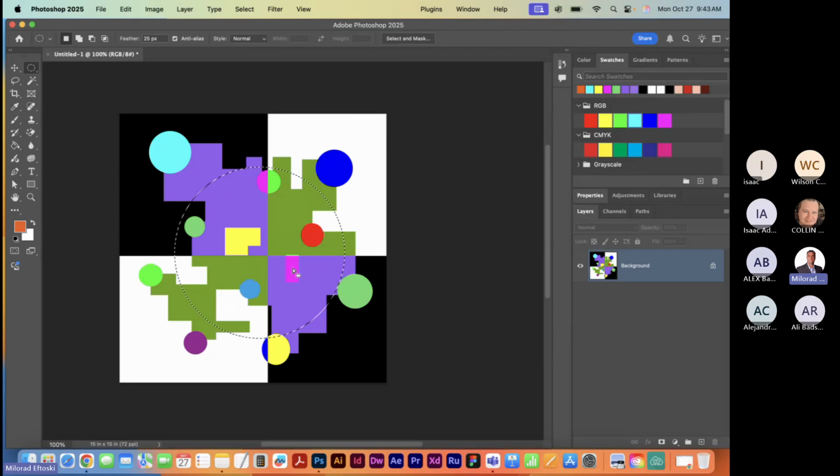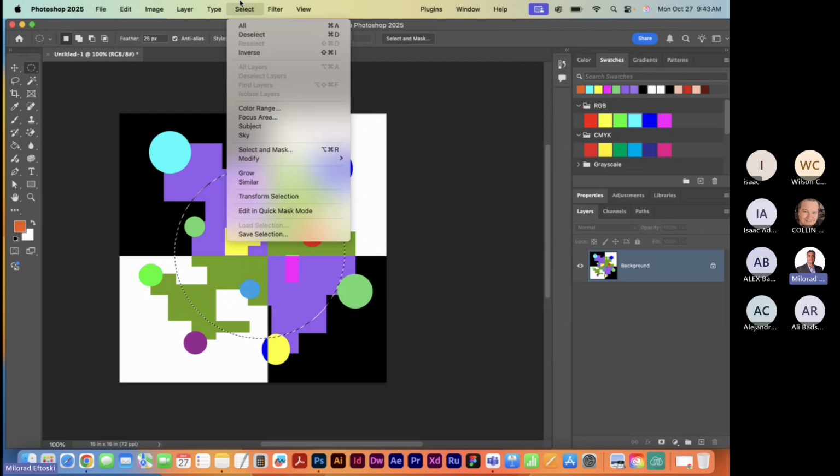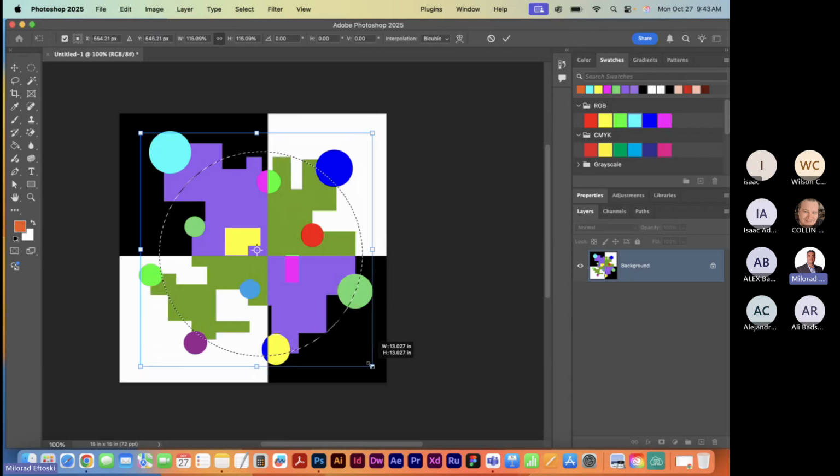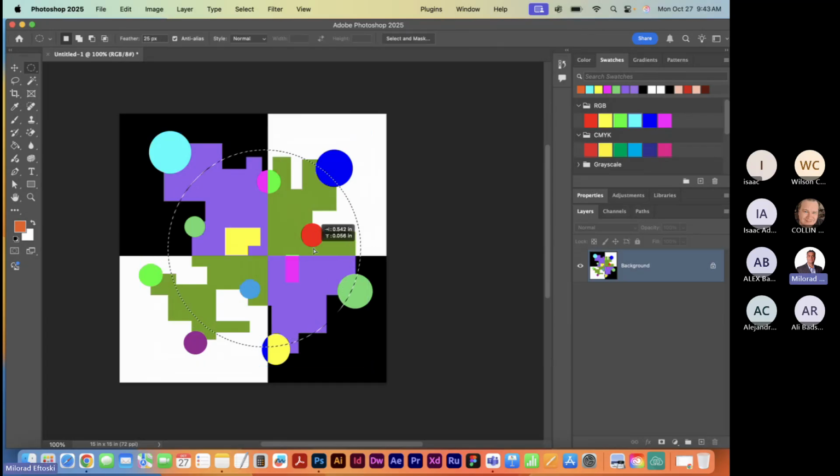How about if I want to expand my selection? I want to make it a little bigger. I'm going to go to Select, then Transform Selection. This is a new command that was introduced maybe a decade ago, but it was new for me because we didn't have it back in the day. So transform selection means you can take the selection and make it bigger or smaller. In case you're not that crafty with the mouse and you can't keep a steady hand, you can always transform the selection afterwards. Okay. Then you press Enter, and there's your retransformed selection.